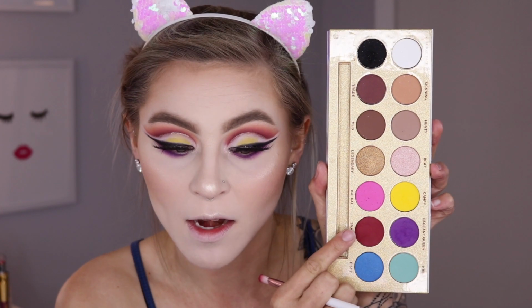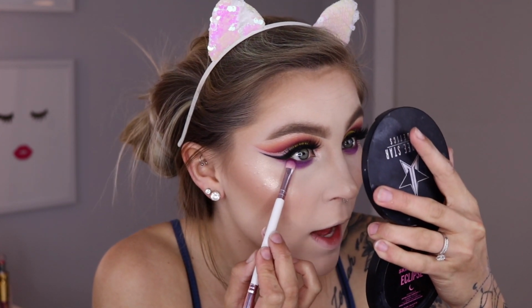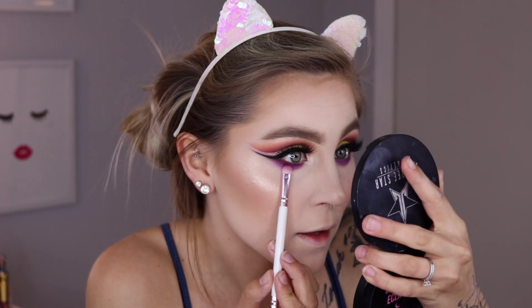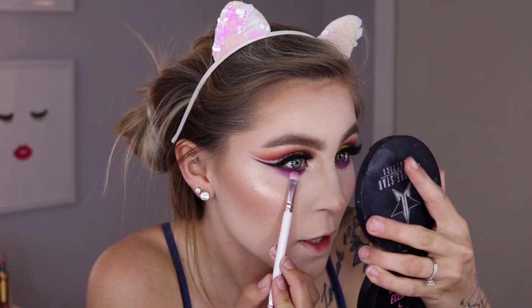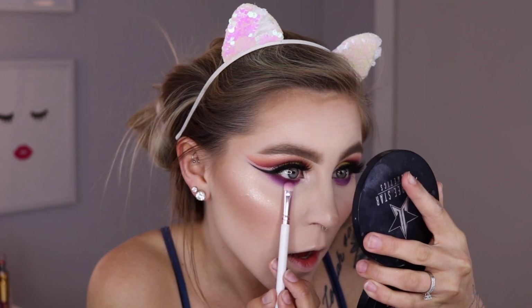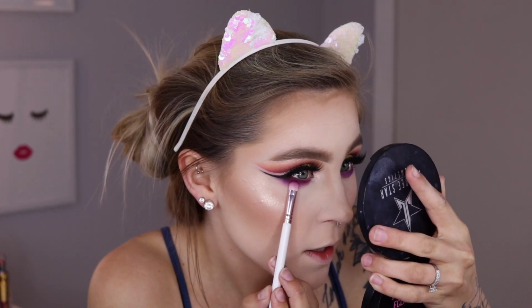Okay, now that I have that purple down, I'm gonna go in with the shade Snatched again from the palette. We used this on our upper lid, and I want to use a little bit on the lower lid as well. So I'm just gonna dip into that, and then run that right underneath the eye a lot closer. This is gonna make it less bright purple and more of a deep wine color. I want a nice gradual effect from this deep wine color into that bright purple. Yes, oh my gosh, yes.